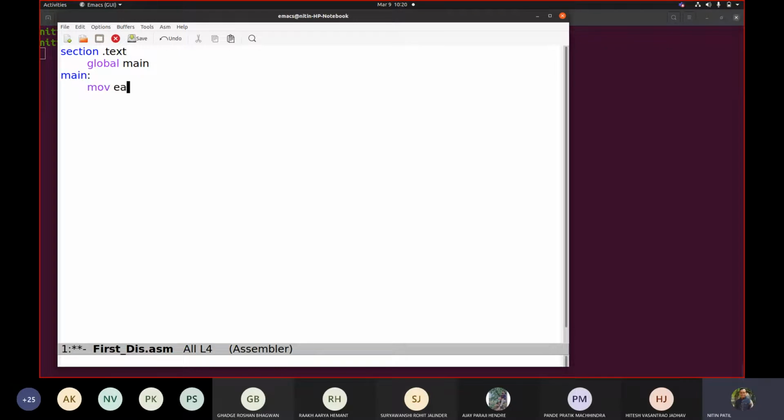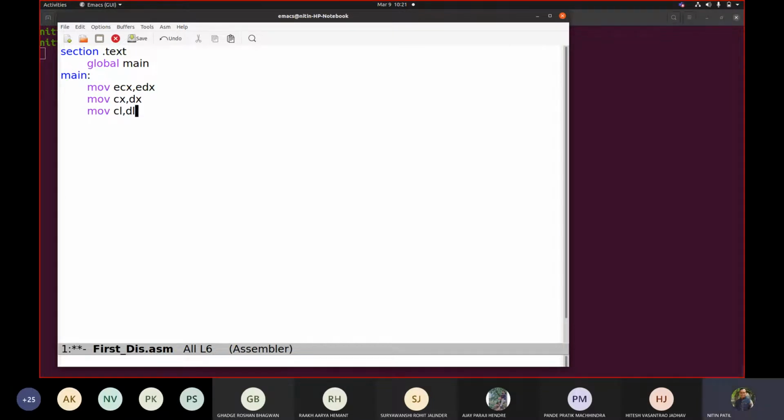Let me write it like this: mov eax, ebx. Let us take different ones: mov ecx, edx. I have written 32-bit registers, correct? These are both 32-bit operands. So what should I do now? If I want 16-bit data, then I will write like this. If I want 8-bit, then I will write like this.